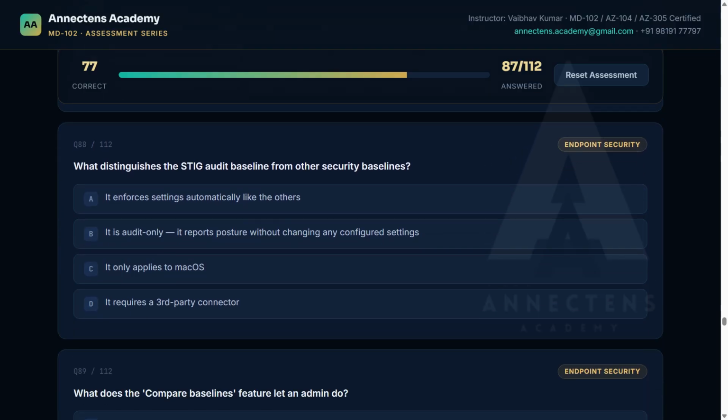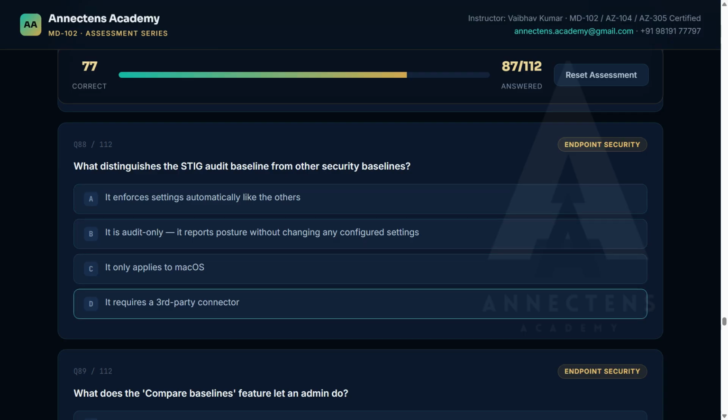Okay, what distinguishes the STIG audit baseline from other security baselines? So this is more for audit purposes. When you're doing any baseline and you want to do some audit, what do you do? Which report or configuration setting would you take up as a baseline? We didn't talk about it, but any options?